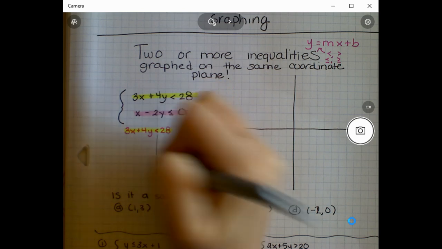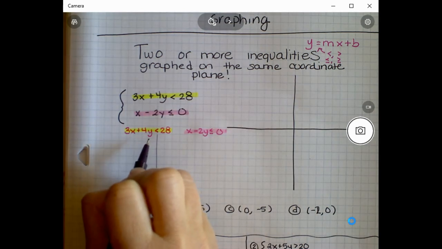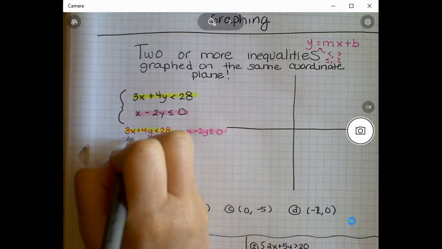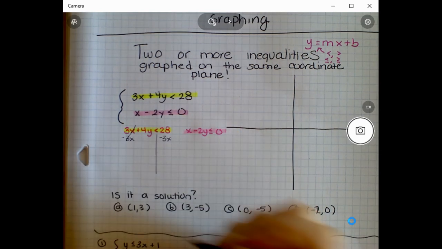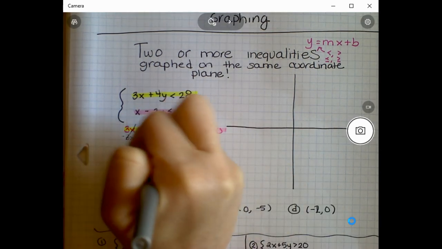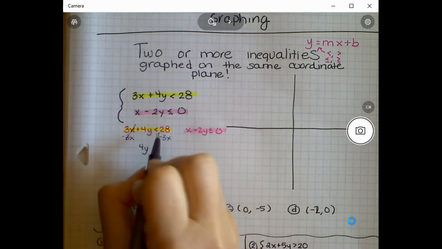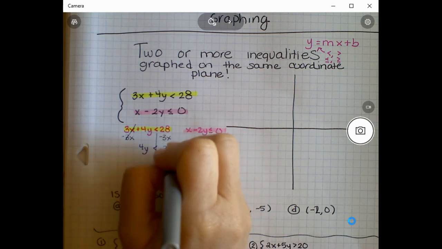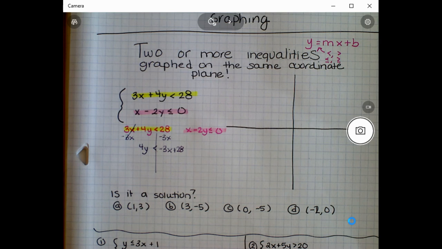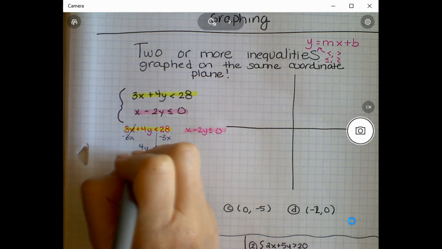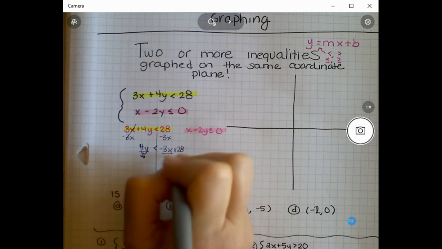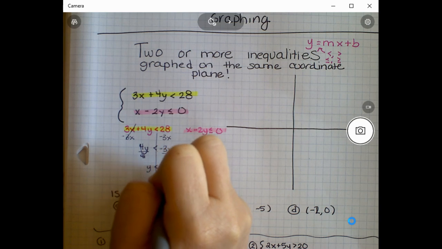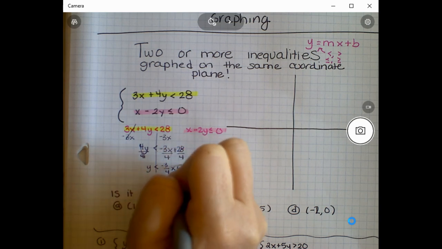So we like to draw the line down, and remember we want to get the y alone. We want to isolate the y, and so we need to move everything away from it. I'm going to subtract 3x from both sides to get that away. So we have 4y is less than, and we cannot combine these because they are not like terms. So we write negative 3x plus 28. And then we have 4 times y. We need to do the opposite. So we're going to divide every term by 4. So now we have y is less than negative 3 over 4x plus 7.